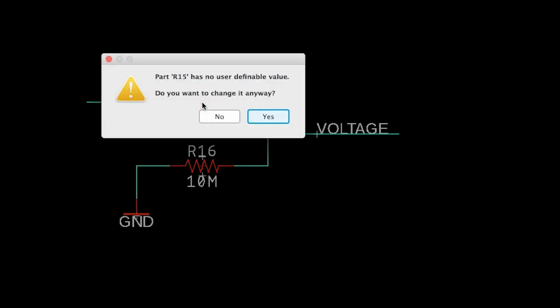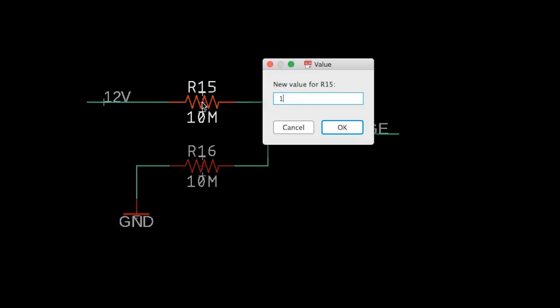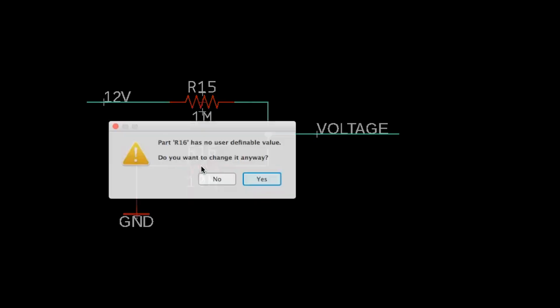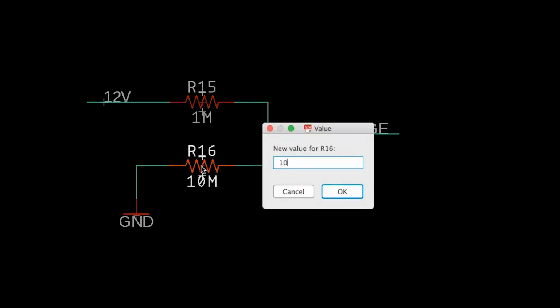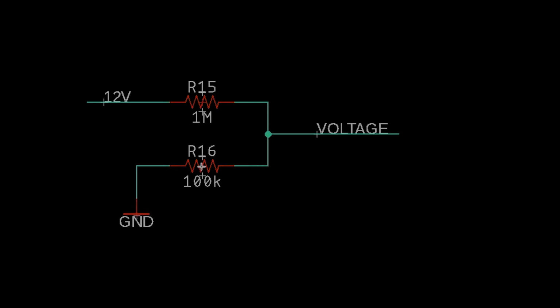These values of the resistors need to change. The first one is going to be 1 mega ohm, and the second one is going to be 100 kilo ohms. I chose these values before. I'm not going to go into the details of why, but these are good values for the battery sizes that we're going to be using and the tolerance of the processor. So anyway, this is our voltage divider circuit to help us detect our battery's voltage.